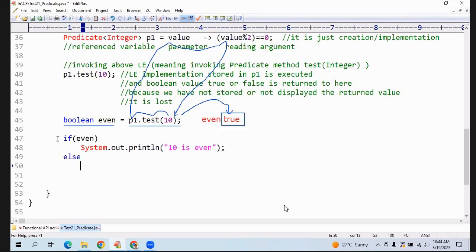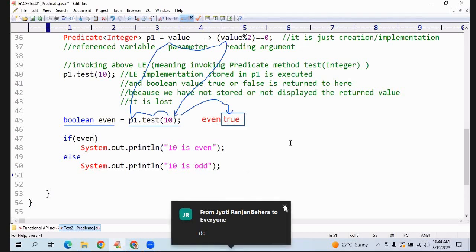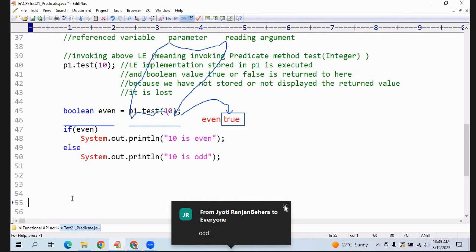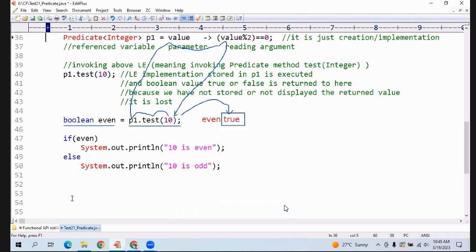Else system dot out dot println 10 is odd. Okay. Don't close. Still, we have to write some more code. Tell me output of this program.